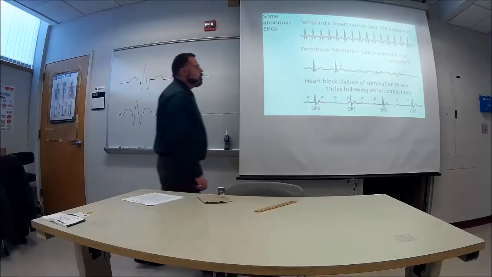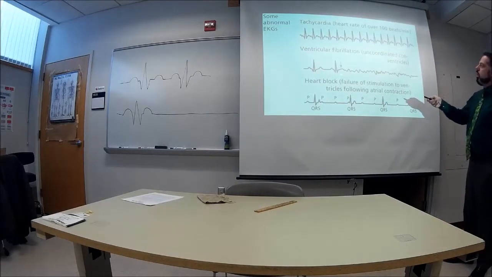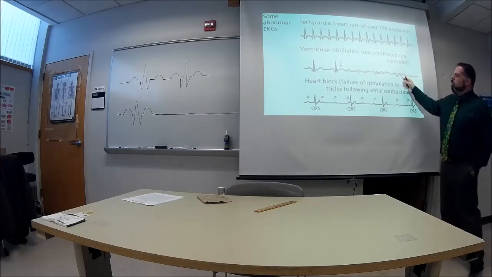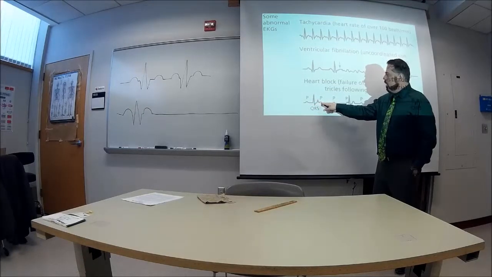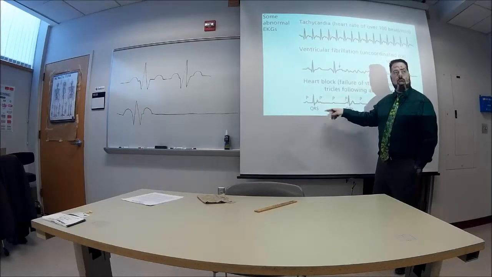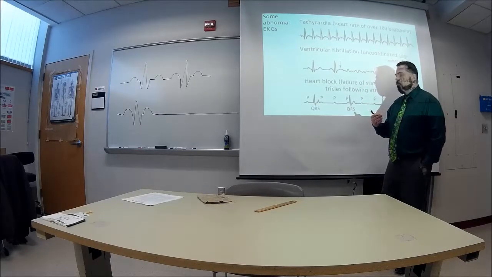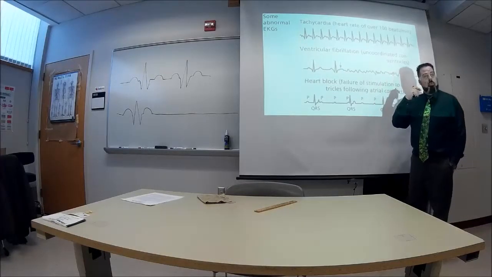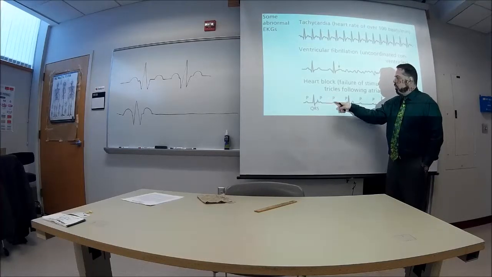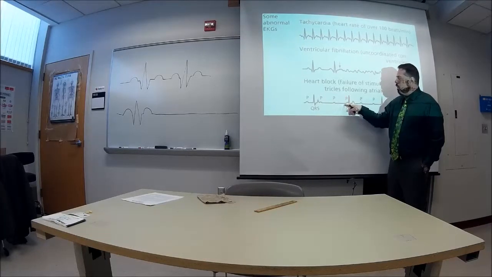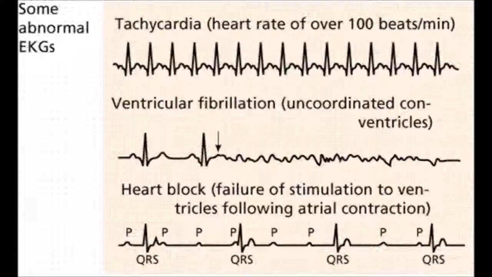And again, these are just showing you some other rhythms. There's tachycardia up there, ventricular fibrillation is happening here, which I showed you from before. Heart block, you'll see things like, here's a P, Q, R, S, T, P, and they skip the beat. There's something going on because there's some sort of blockage of the electrical impulses from the SA node to the Purkinje fibers. The P should be followed by a QRS, but it's not. There's a P, QRS, P, and skip. So it's like skipping a beat, so to say.